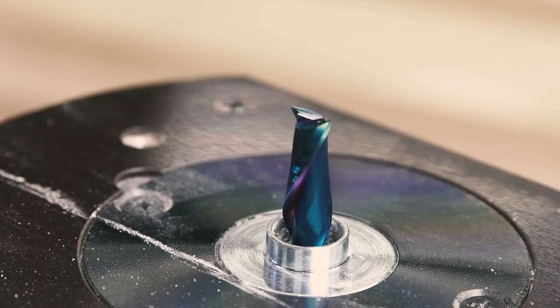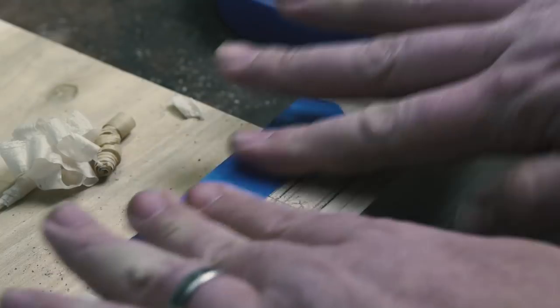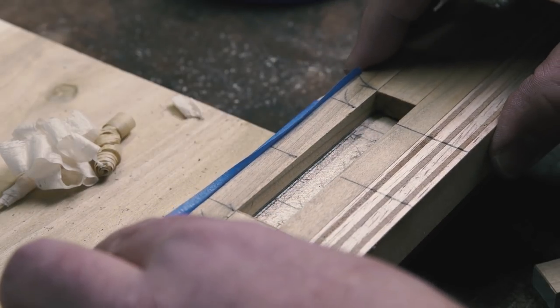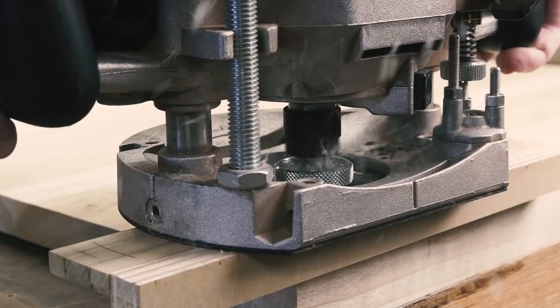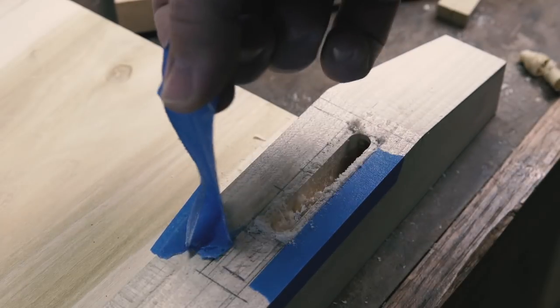For my next trick, I'll be making a more linear mortise. This one we'll cut with a router and a guide bushing installed. I made a jig from scraps and glued it together with CA glue. Then when I found the position of the mortise, I simply put down blue tape with accelerator on one piece and CA glue on the other. The guide bushing slides in the groove and gives me a perfect mortise in this leg.